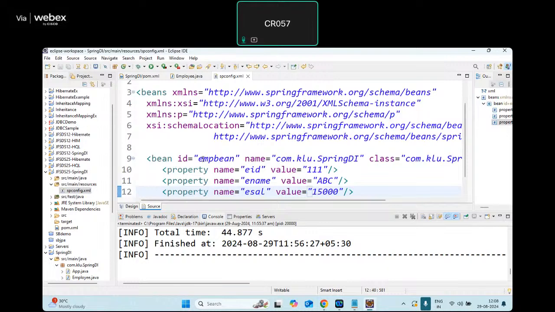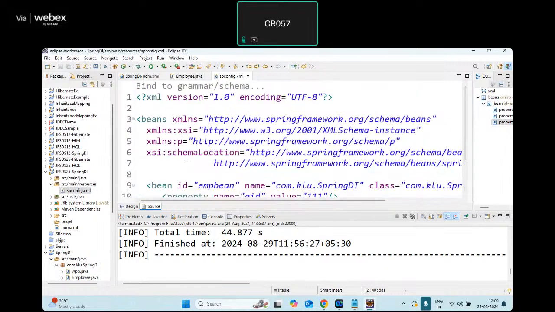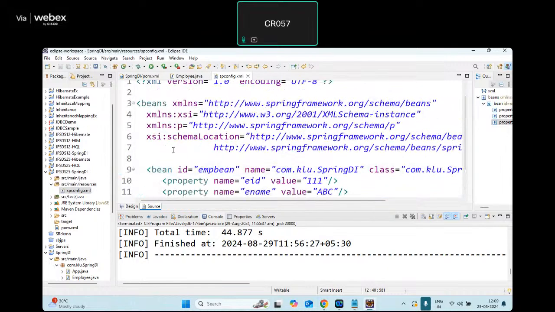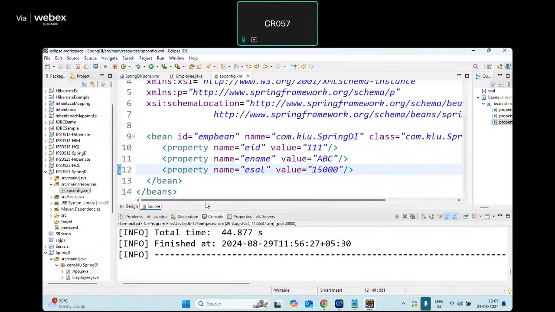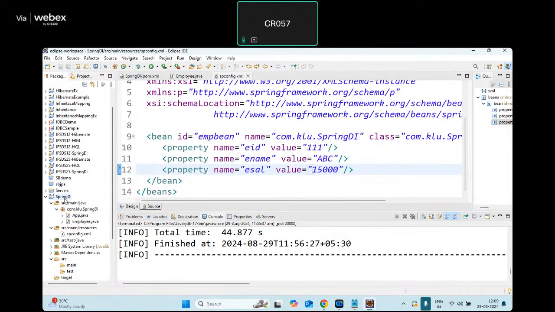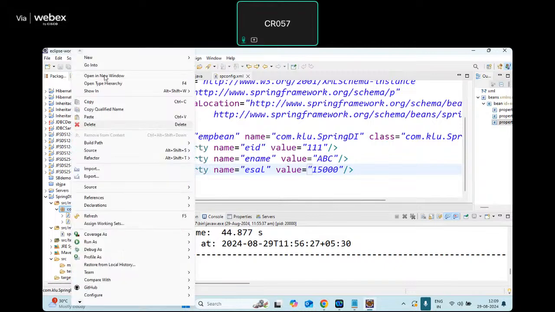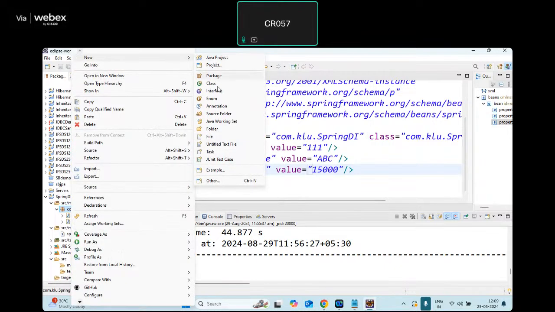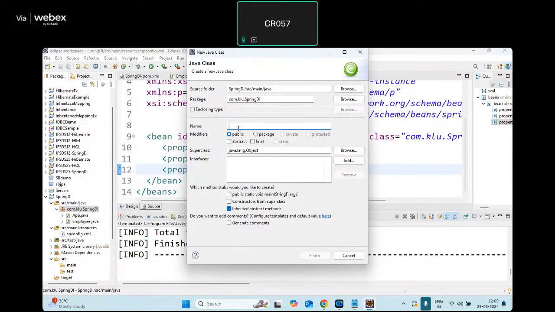So with this, I'm done with my configuration file, and you know how to define your configuration file because we keep on writing it many number of times. What is the next one I need to write? Logic file, where it must be defined. It must be defined in the project that I created, under the package, because it is a .java file. Right click, new. I want you to create a class.